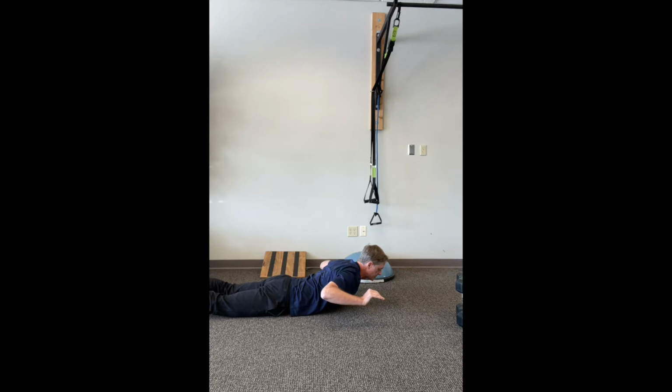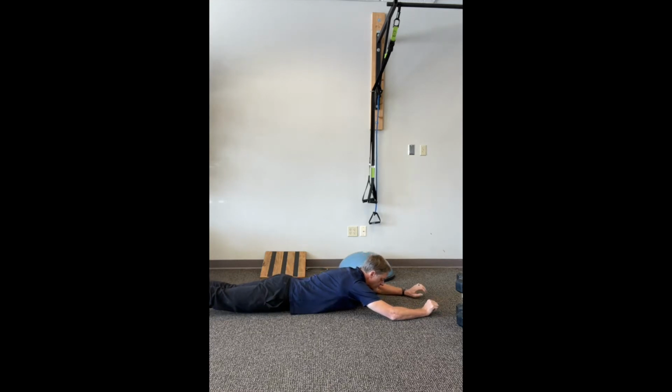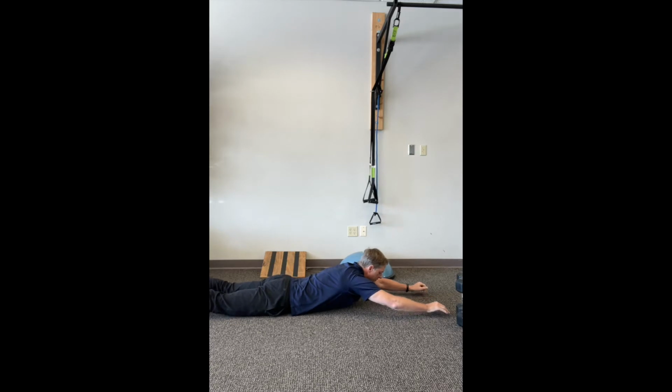You're trying to squeeze your shoulder blades together, and then lift up your feet and knees so that basically your belly is on the mat. You are trying to essentially fold yourself in half, so work on squeezing your lower back and your glutes, and then relax. If you want to do something to distract yourself while you're doing these, you can do a swimmer and just do opposite foot and opposite hand, just a way of distracting your brain from any discomfort you're feeling.